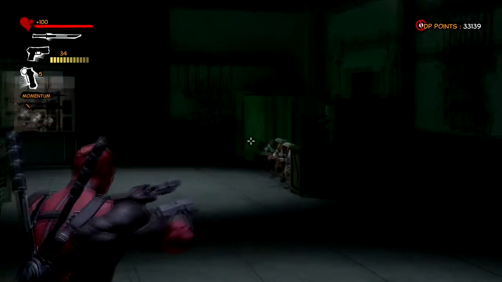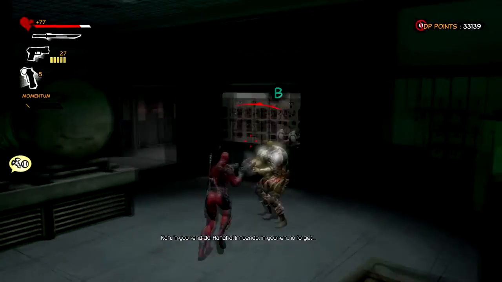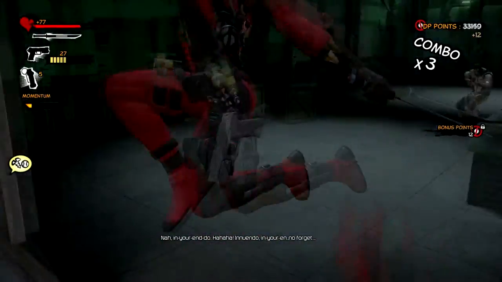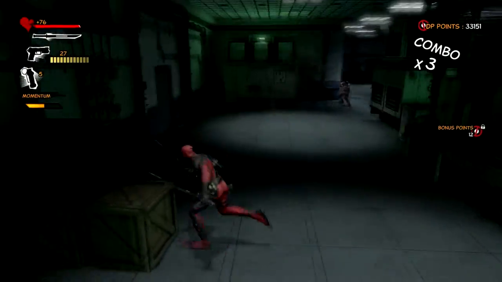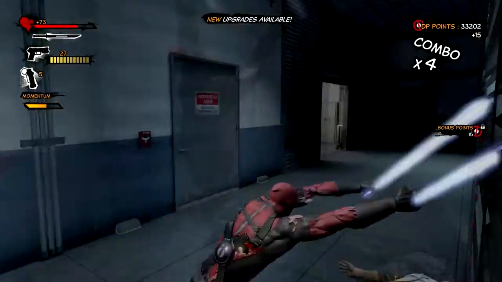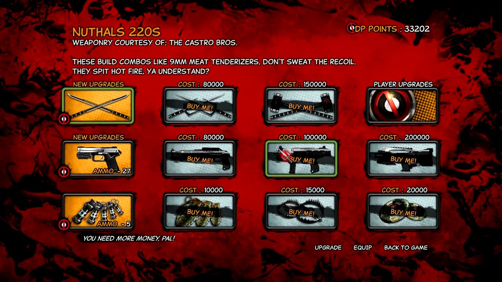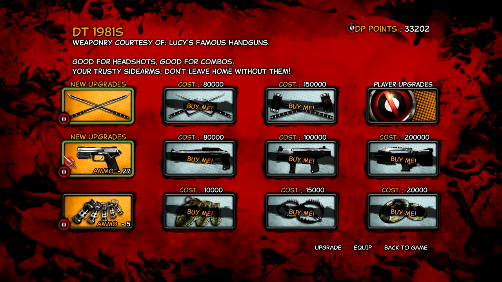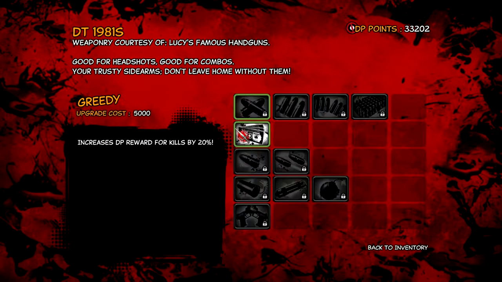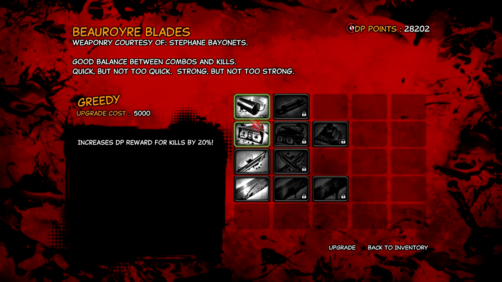Exactly, yo. Give us some music in this. My, what the generator you have. How many times do I have to shoot you in the head? Yeah, bro, like, what the heck? Oh boy. 3302, still not enough for these guys just yet. Upgrade. Upgrade that. And then I'll upgrade this. Greedy is always nice, power is always nice.